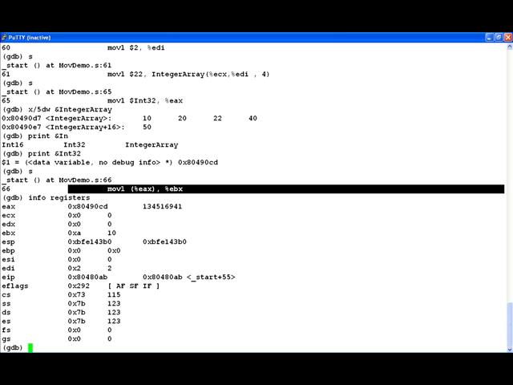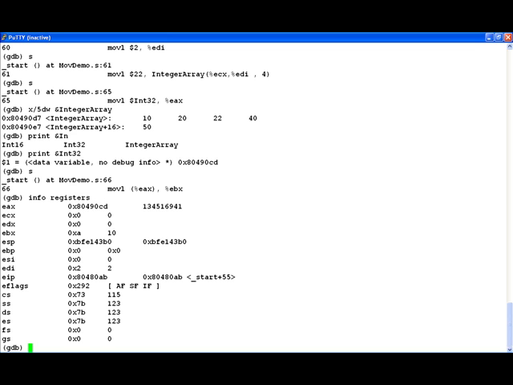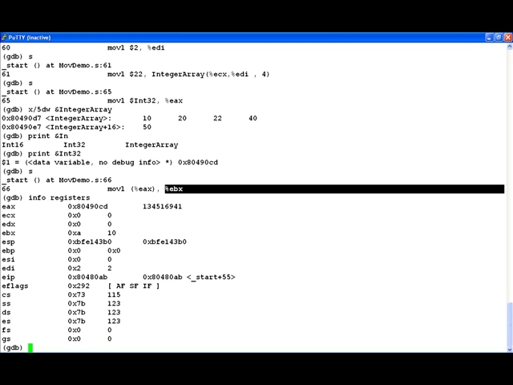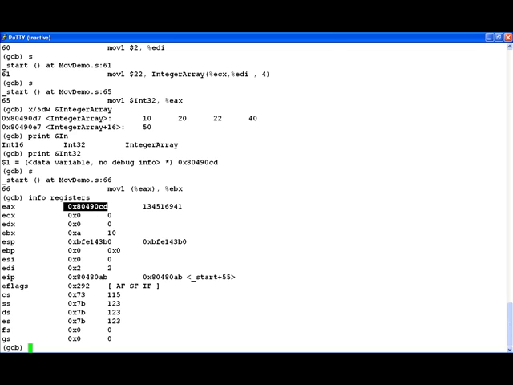Now the next line is going to copy the value which is present in the address contained inside EAX into the register EBX. So this is the address in EAX, and the value present at this address is int32, and that is going to be copied into EBX.